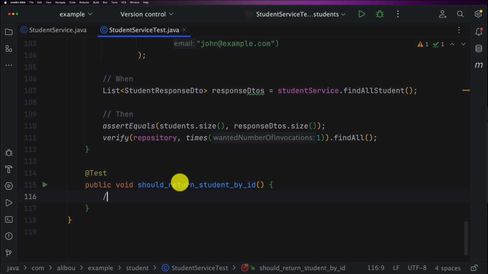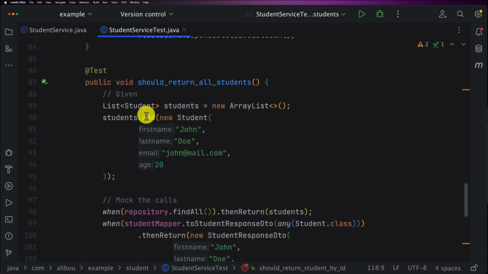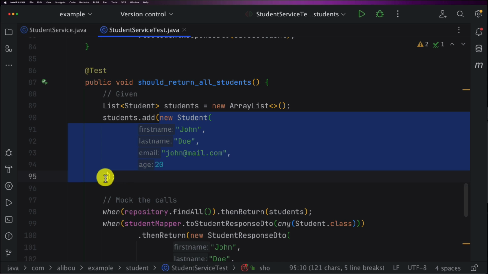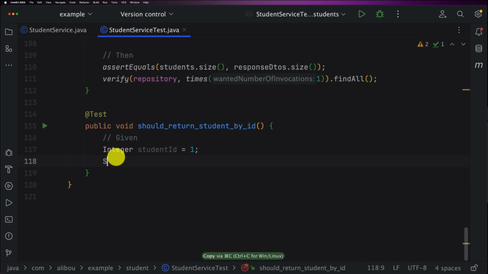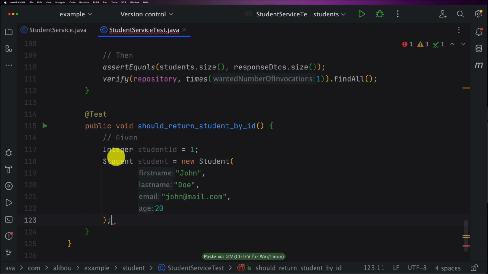All right, so here always the given. And here we have an int studentId or an integer. Let's make it an integer. studentId equals 1. And then let's create a student object. We can also take it from here. So let's call it student. So here we have student equals new Student.